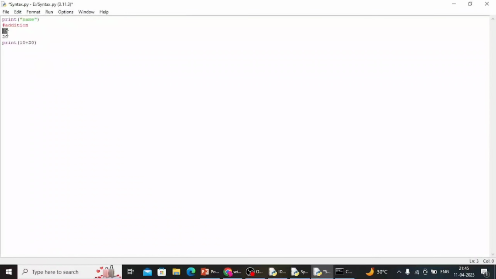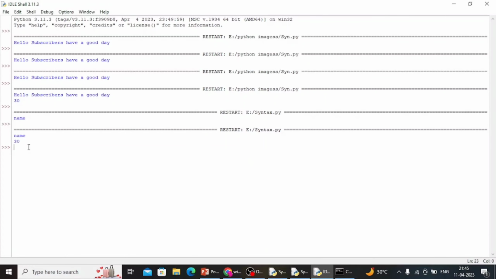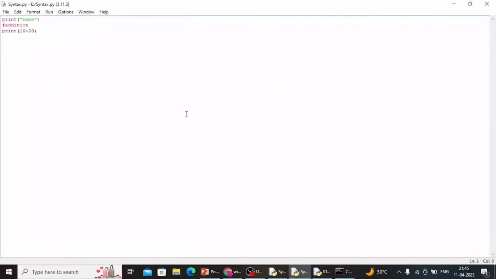I am removing this and just directly adding 10 plus 20. Next, click F5. It asks you to save. Click OK, and it prints 30 on the console. Here you can see that comments are not shown on the output screen. They are only used to show, analyze, or understand the code that we are developing using this console.